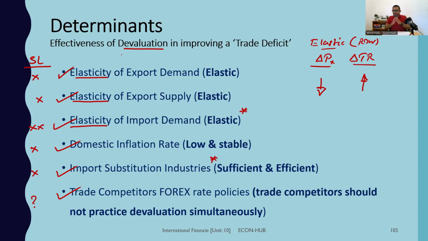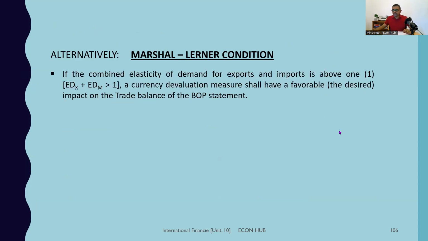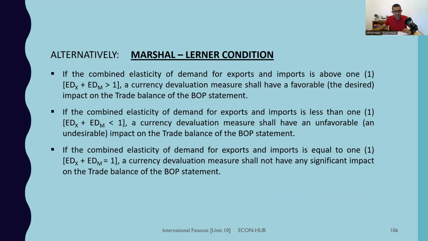Right. So the second, I said there are two things you have to know about devaluation and what will decide how effective a devaluation is. Can we really get a favorable outcome in the trade account? All that will depend on two ways to look at it. One is these 6 determinants, the 6 main determinants. That is one method. The other, you need to know both. The other is the Marshall-Lerner condition. Two economists by the name of Marshall and Lerner. What they have done is a simple analysis and they are giving 3 criteria for us.